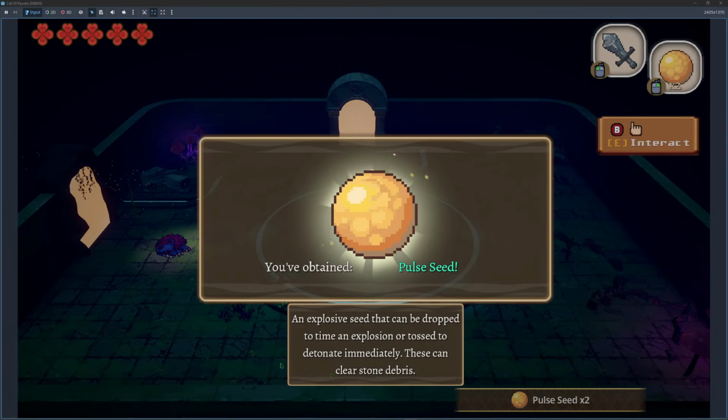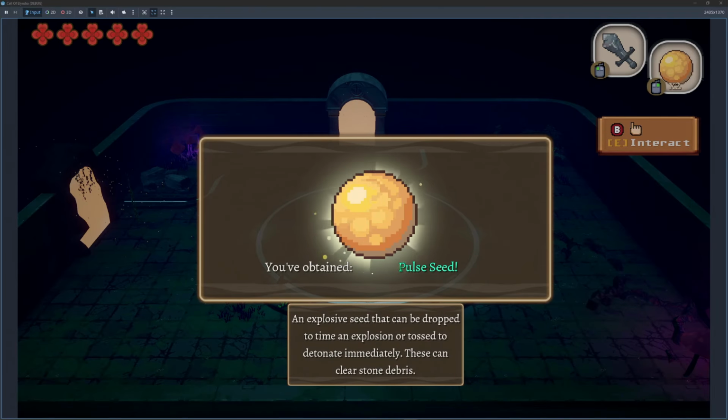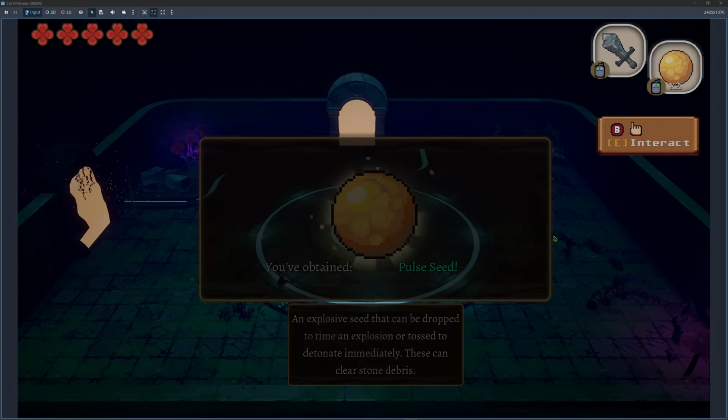I made this little pop-up thing right here. The pulse seed is like the bomb in the game.